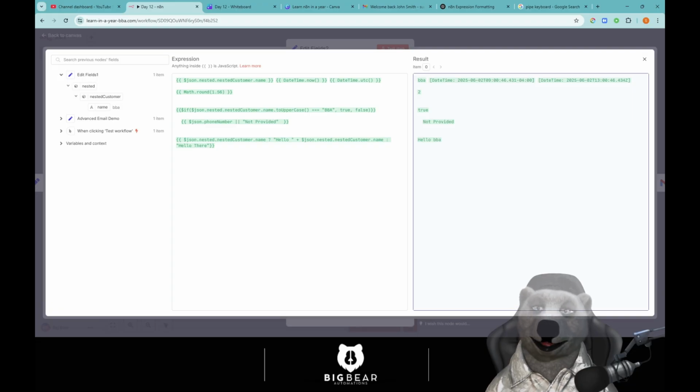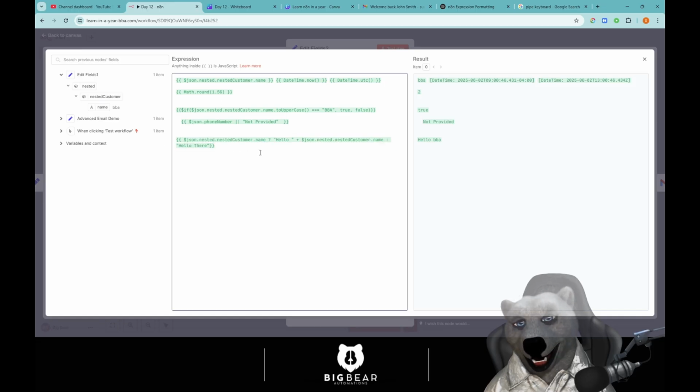We can format addresses, like address street plus the address city plus the address zip, even though it's separate data, which is really good. And we can do conditional formatting, which we now know about. So we can go a step further, and that's arrays.